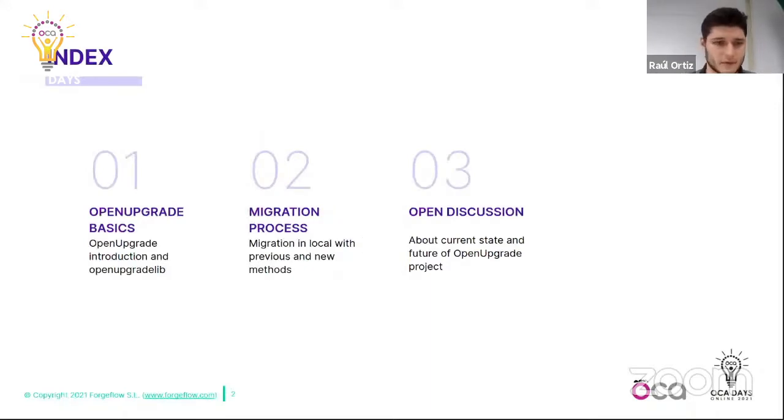So what will this be about? First, I'll talk about some Open Upgrade basics for those of you who don't already know the Open Upgrade project, and also make a brief introduction of Open Upgrade Lib. Then I will talk about the basic steps for the migration of an Odoo database. And finally, I think there will be an open discussion about the current state and the future of the Open Upgrade project. I will also make the migration process with a live demo.